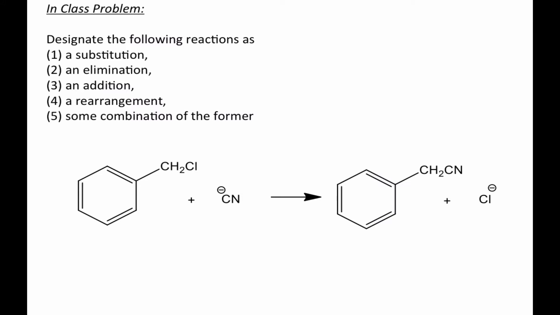So to get started with this, what I recommend as a starting point is to examine the bonds that are made and broken in the products and reactants respectively. Let's look at the products first and talk about bonds that are made. We can see that the cyanide anion on the reactant side has apparently formed a bond to this carbon.